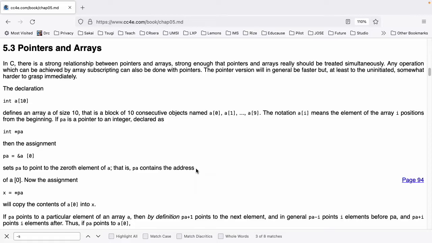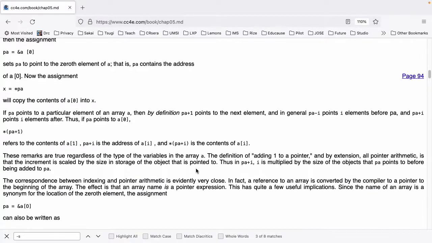If pa is a pointer to an integer, declared as int *pa, then the assignment pa = &a[0] sets pa to point to the 0th element of a. That is, pa contains the address of a[0]. Now the assignment x = *pa will copy the contents of a[0] into x.